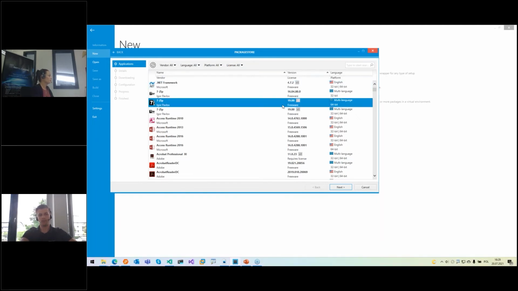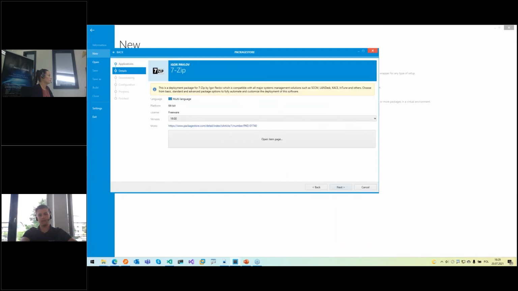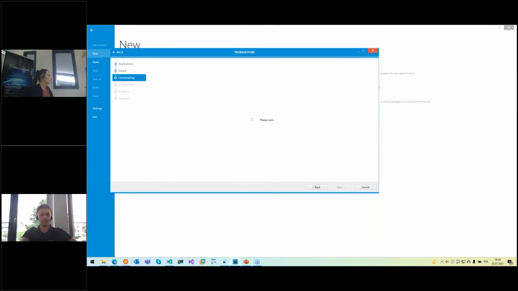Let's take 7-Zip for that example, which has also a bunch of other versions. We have some filtering here if you need some help finding your software, your language, or the version. And let's pick 7-Zip. It can be version 19. If you need to go back to some older ones, we also have them covered. And this will take a moment in which RayPack determines which options are available.